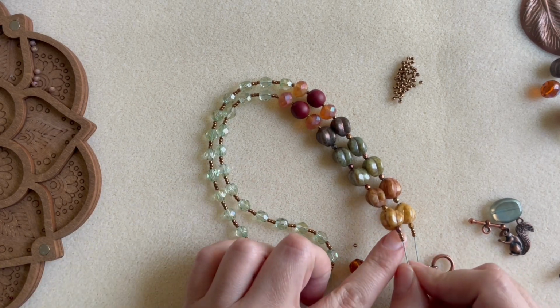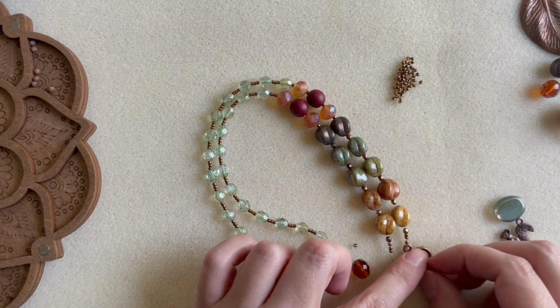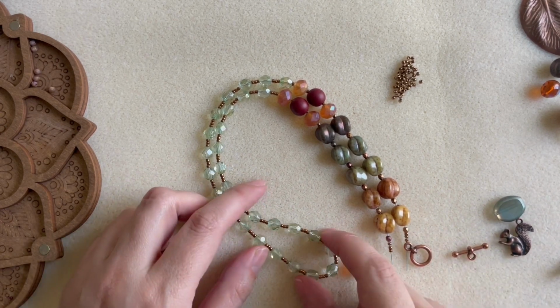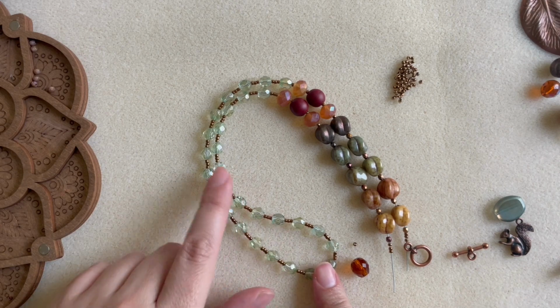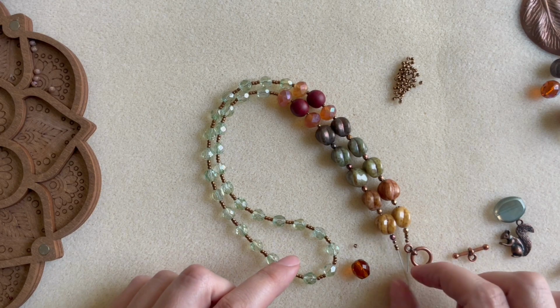I also added three more here and three more here because I want to be able to fasten this clasp and make sure that this goes through. And I also put three beads between each of these to make it a little bit longer, because I felt like I didn't have enough beads to make it all the way to the end.